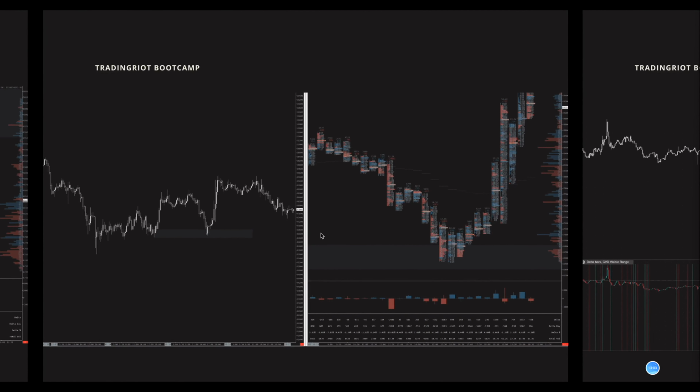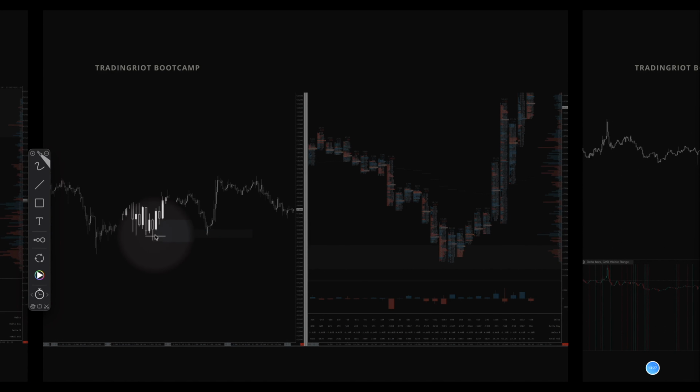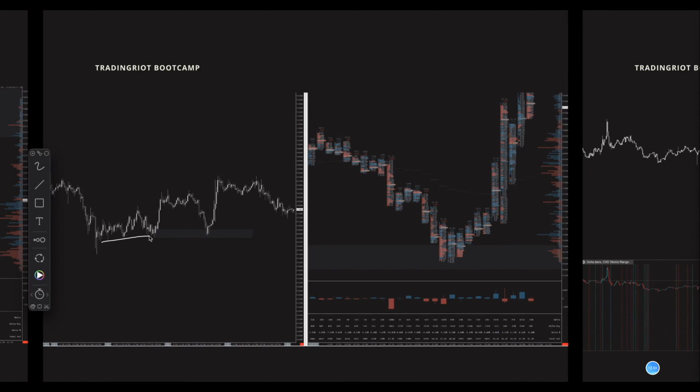This is also a little bit of a complicated chart, because these lows are far from perfect for me. Okay, you can see that although there was just a tiny bit of a stop run here, where we traded below this level of support before we moved up, there are still these higher lows that can get traded. So when it comes to setups like this, I don't like to trade these blindly. I like to just wait and see how the market will behave once it hits the level.